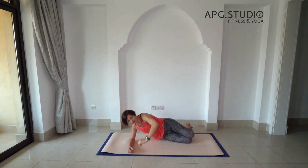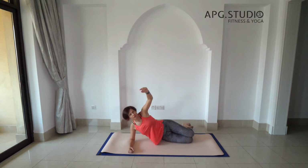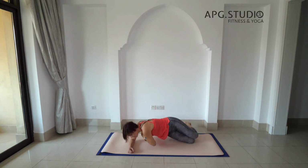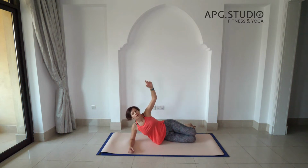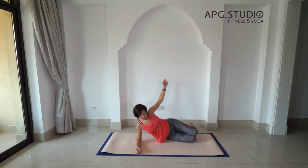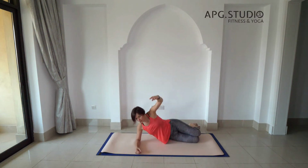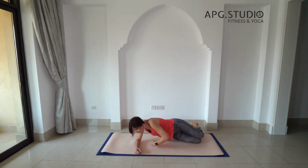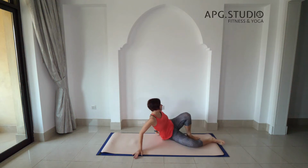Inhale, lift your arm, exhale, twist, reach underneath and behind. Inhale, and exhale. Five more. 5, 4, 3, 2, and 1. Laying down your back.